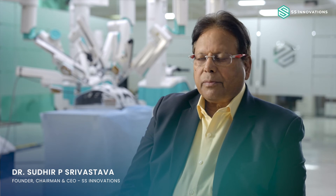The current robotic systems — especially the one company that has enjoyed a monopoly for over 20 years — have been very expensive. In Indian rupees, the top model is around 15 to 18 crores, and even the next model is over 10 to 11 crores. The instruments are expensive, and the maintenance contracts are expensive. The whole goal of SSI was to create a system that is cost-effective while maintaining quality, hopefully with better features and more applications.